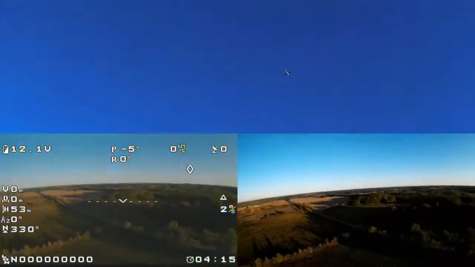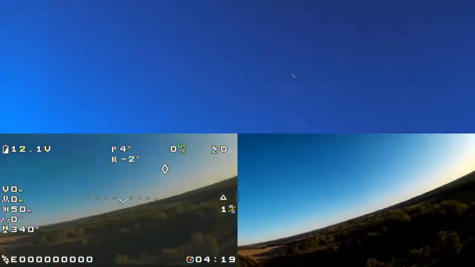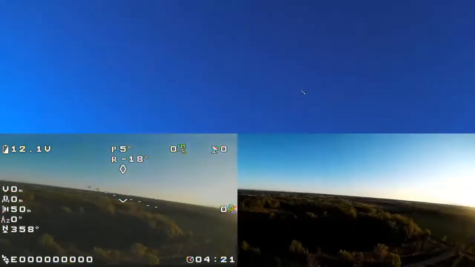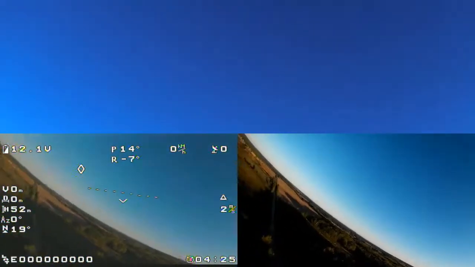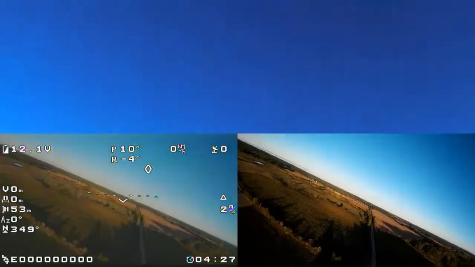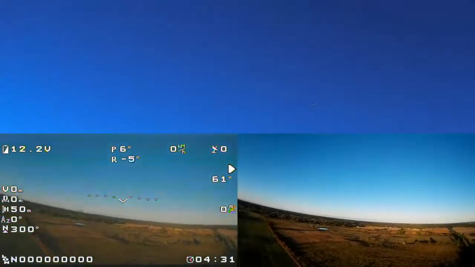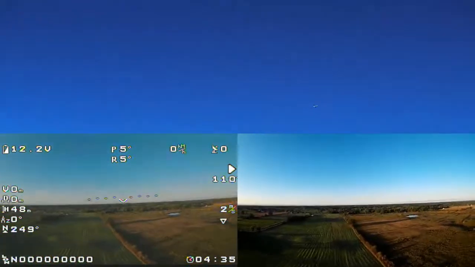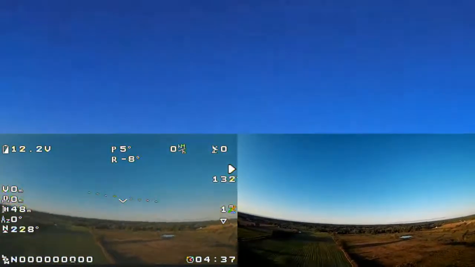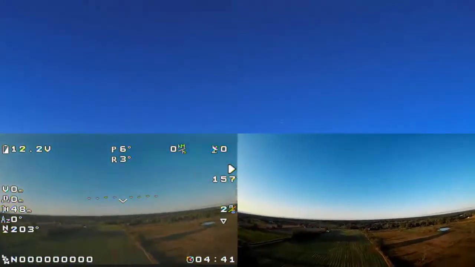Should be flying pretty much over his home position, and now he's gone past it, so his home position should be behind him. And we'll bring him round. And now he's sort of circling his home position, so his home position should be on his left. Sort of left to behind. I can't see how it's going to display a home position usefully.